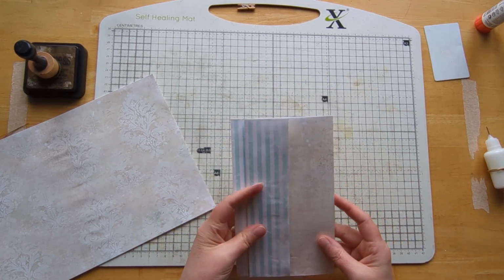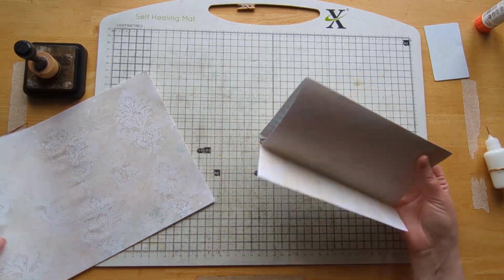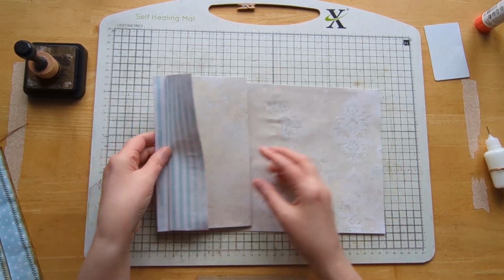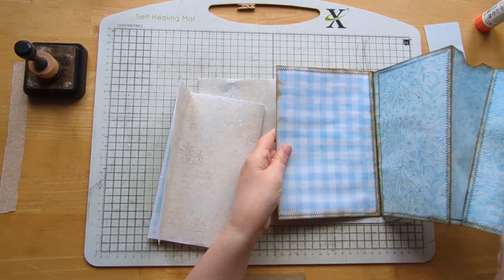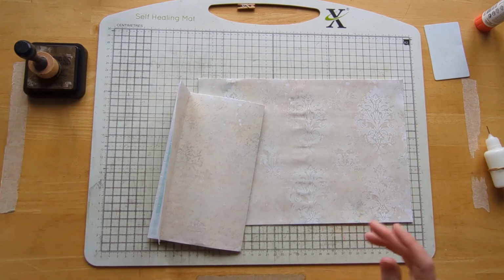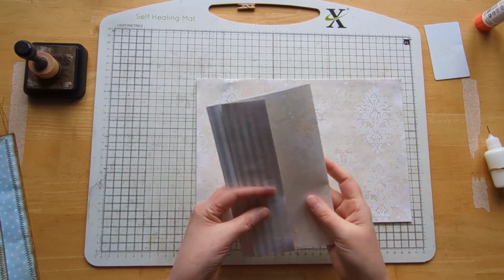Oh, I've got it up the right way. Did I just seal the wrong way? I did seal the wrong way. Oh, what a donut. Okay, so it's coming on this side of the page instead of the other side of the page. No problem. We've got a page here that's got a flip out on that side. This one will flip out on this side. It's because I think I glued that upside down, didn't I? Okay, fair enough.